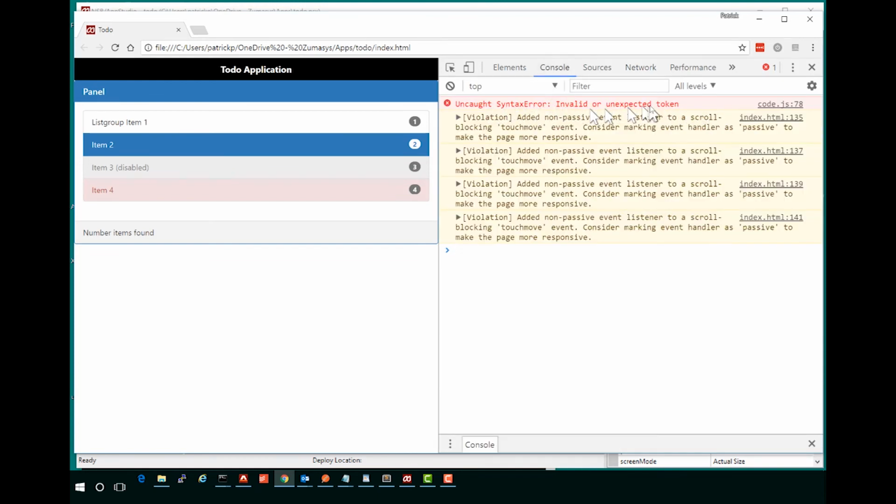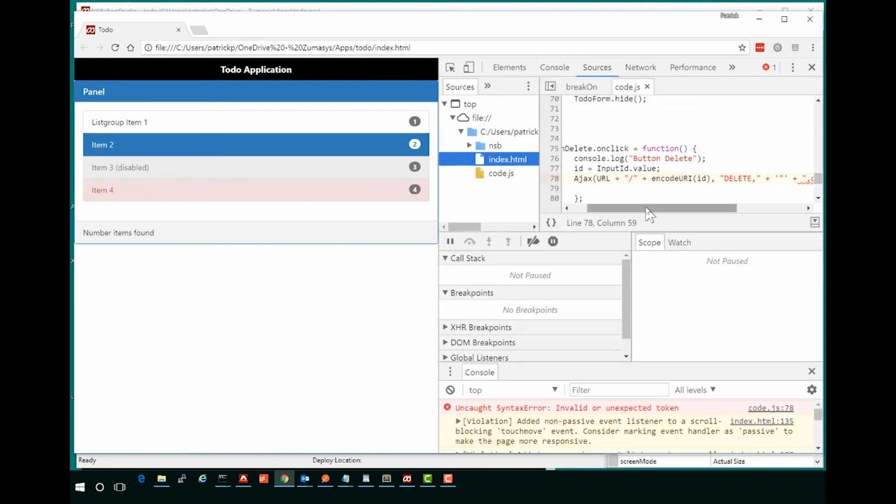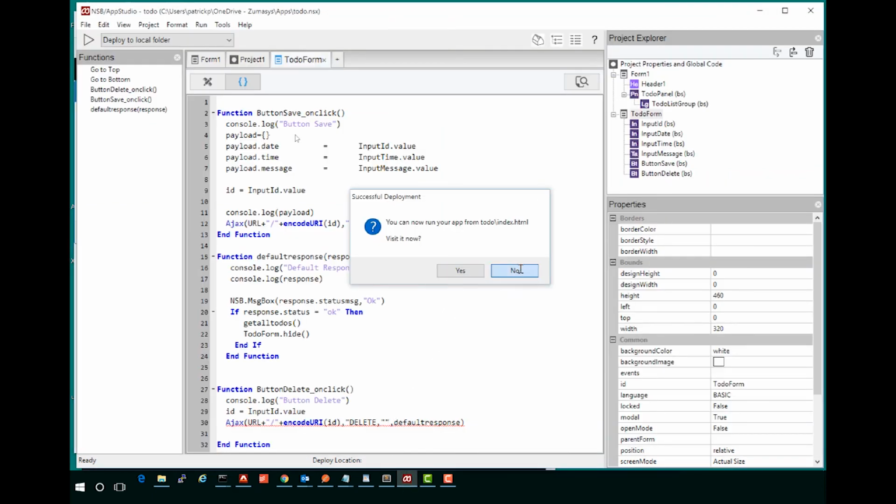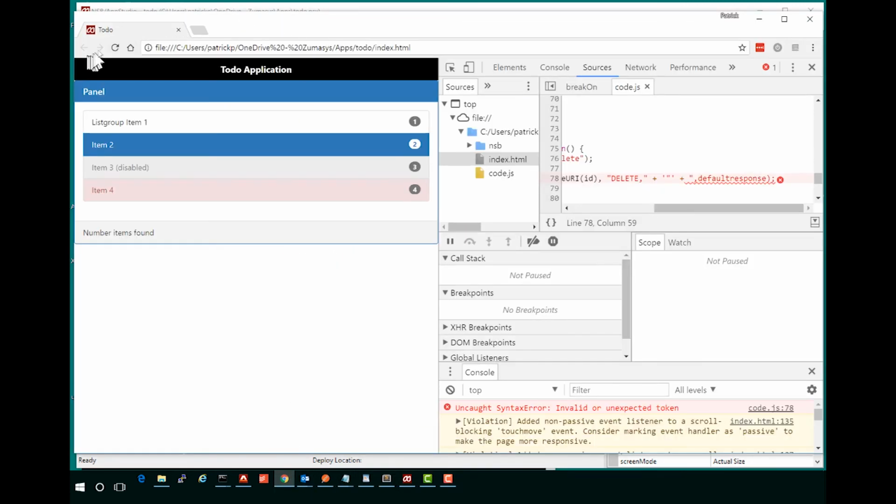And it's a good thing. So you see here, I must have mistyped something, so I'll just click here, and it goes right down here and says, "Oh, I missed the line here." So I'm going to go and look at my code. So I left a quote at the end of delete. All right, let's go reload our page again.